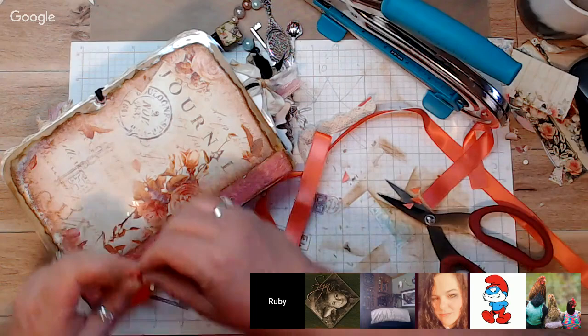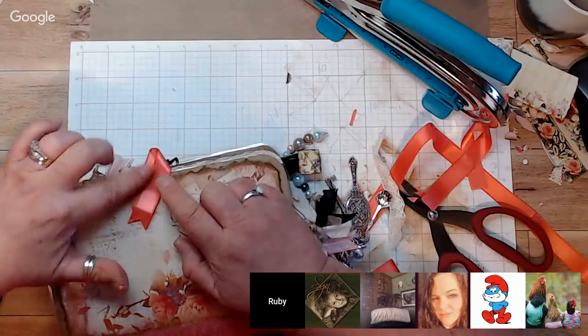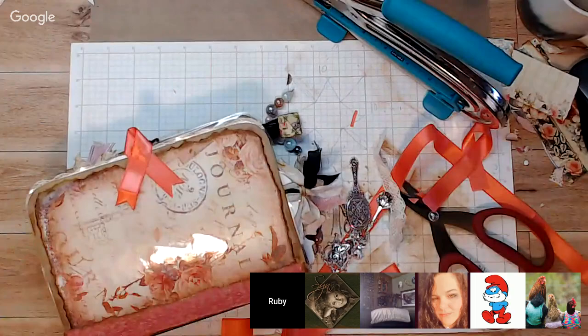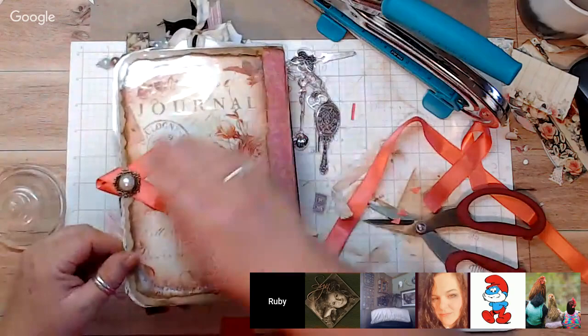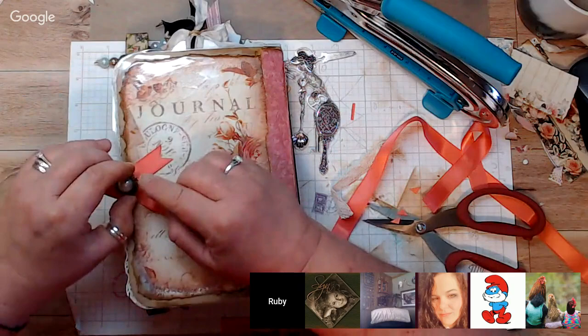All right. Well, that's going to go there like that. And where's my bling bling? We'll just put a small little bling there. Let's have a look and see. Something vintage. This rustic pearl with the filigree around it. I think that will be gorgeous, don't you? Yes, ma'am. I love the color of the ribbon. It's kind of a corally pink. It's very cheery.